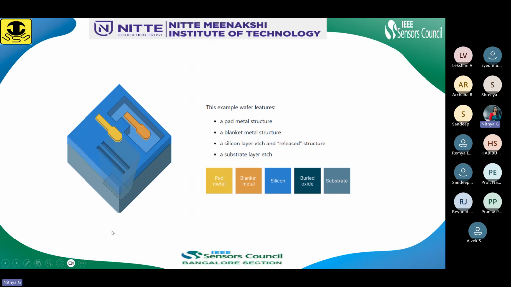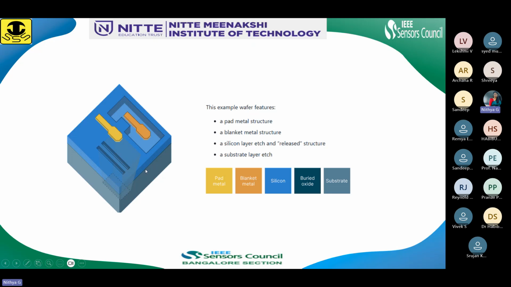So this is one cross-section view of the SOI substrate, wherein we have the substrate here, which is of 400 micrometer thickness, and we have an oxide layer, which is an insulator, whose thickness is about 2 micrometer. Okay, then the color in blue is the device area, or the silicon area, wherein we are going to create the device structures, right?